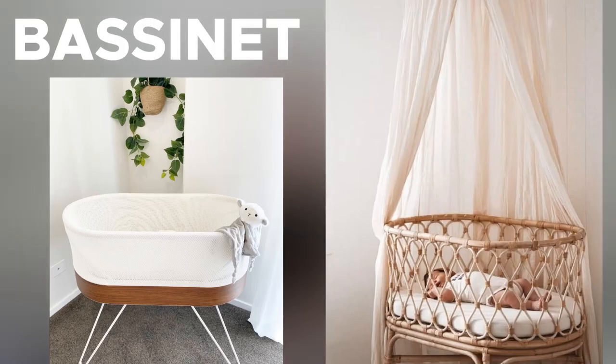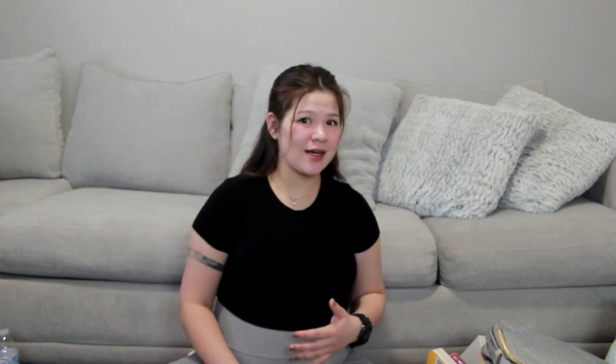Let's start with the nursery — specifically the crib. Most people prefer the baby's bed (co-sleeping), but based on my research, that is not safe for the baby. So if you can invest even in the cheapest crib, please do so. I also researched bassinets — they're a smaller, portable, space-saving version of a crib, but most can only be used up to 6 months, so they're not that practical. Pack-n-plays are also a good option; they're not that expensive and babies can grow with them until you can do bed sharing.